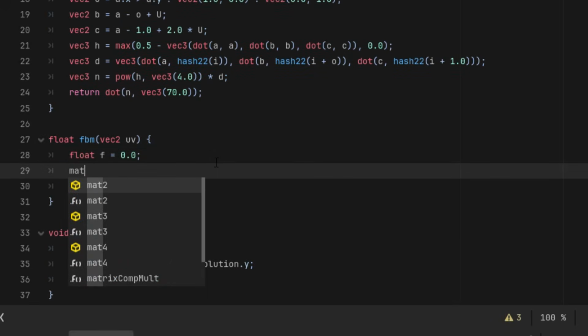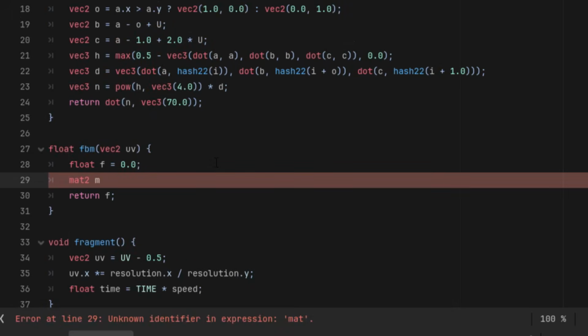The rotation matrix, as I mentioned, let's call it m, is mat2, which consists of two-dimensional vectors, vec2(1.6, 1.2), and the second vector is vec2(-1.2, 1.6).